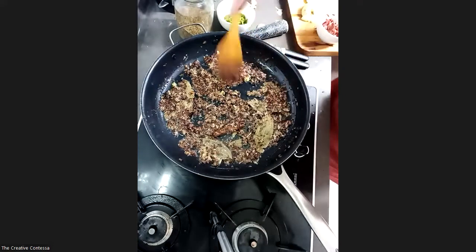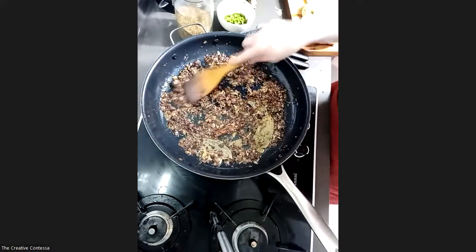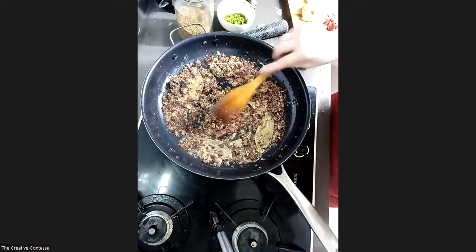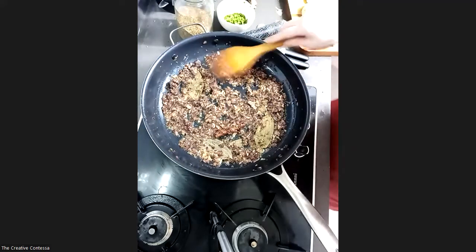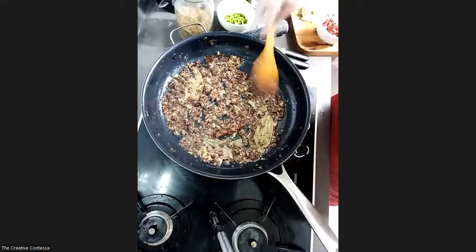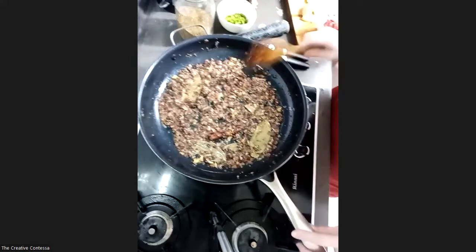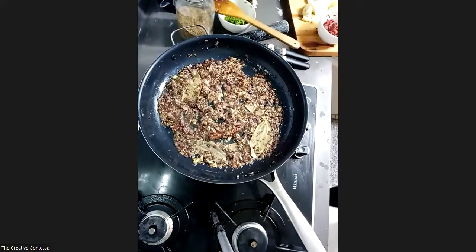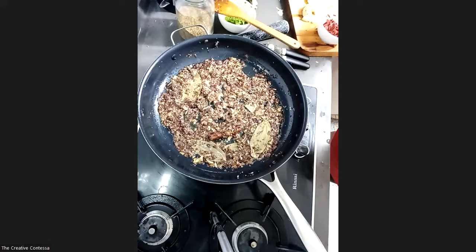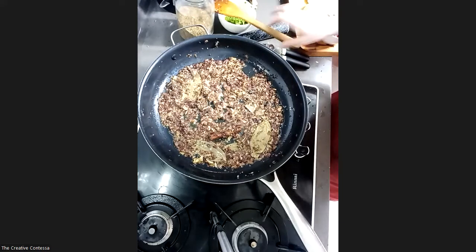So for those who are interested in historical cookery, presumably, as far as I can tell, the way to return this dish back to its medieval original would be to remove the potatoes and remove the tomatoes, and then basically all the ingredients that are left are ones that were readily available before the Columbian Exchange, before Columbus brought all those foodstuffs to the Old World. Old is, of course, from our perspective. Obviously, the people who were living in the Americas didn't think of themselves as the New World. They thought of themselves as the world. The way we thought of ourselves as the world, we being Europeans and Asians and Africans.